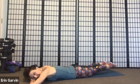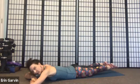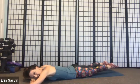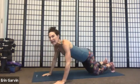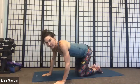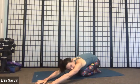Now both legs can lift and tap the feet together 15 times. Both knees are the same length. They're not bending, they're long. 5, 4, good. 3, 2, child pose. Press your hips back to your heels. Knees wide or together, your choice. Belly breathe, 5, 4, 3, 2, coming back to plank.